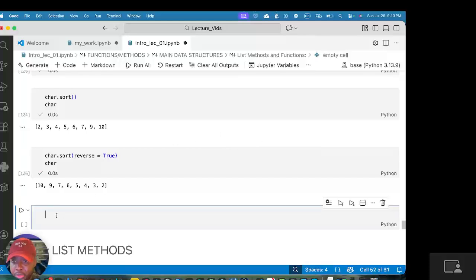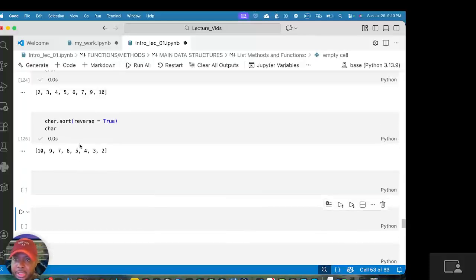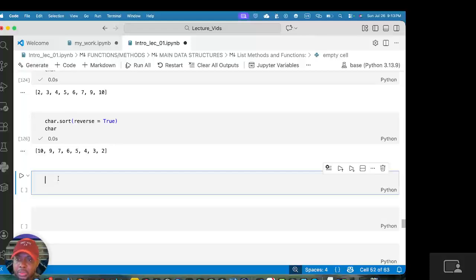Append is simply used for adding additional elements into a list. The variable name is character, char. So if we want to append another number into the list, we can simply say the variable name character dot append. What do we want to append? Let's say we want to append the value 13.